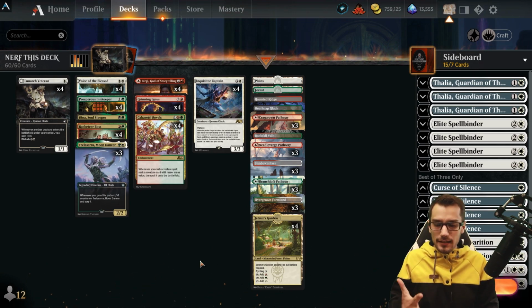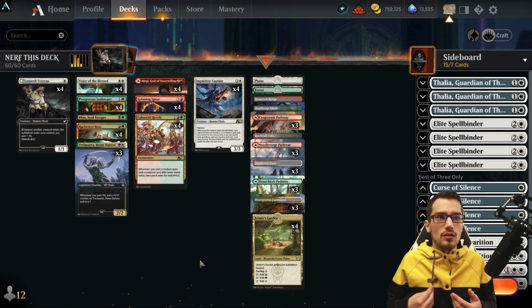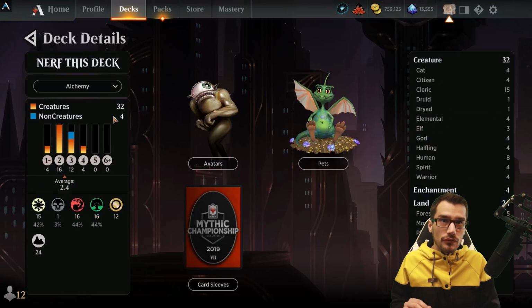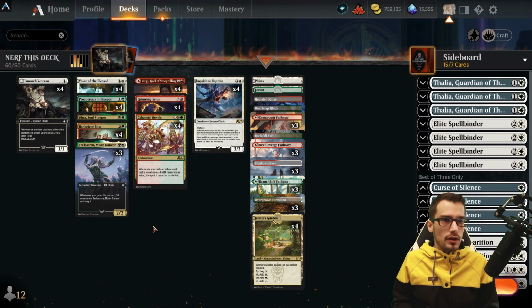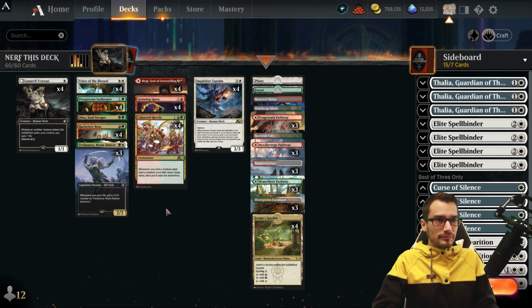So this is the build that we had. It is a Naya, white, green, and red life gain combo focused around Cabaretti Revels. Like I said, we're in traditional Alchemy or best of three. We have 32 creatures to our four non-creatures and an average mana value of 2.4. 24 lands in the build here for us to keep things nice and consistent, or at least hopefully.